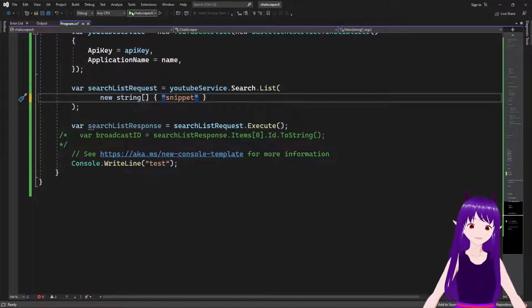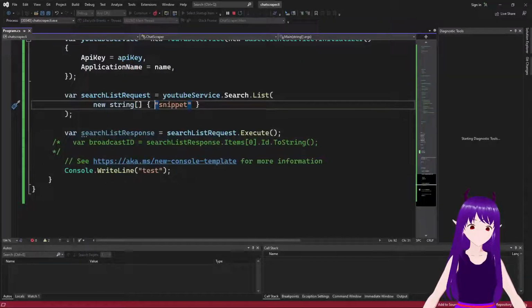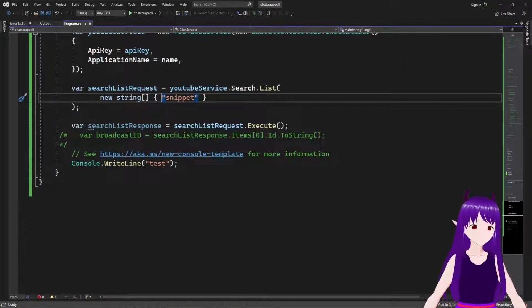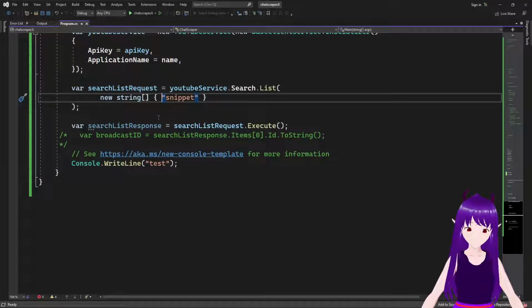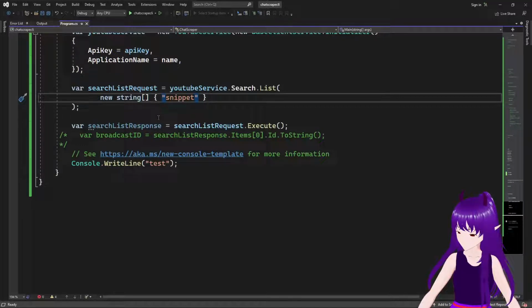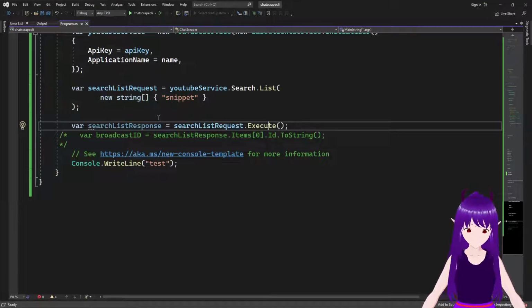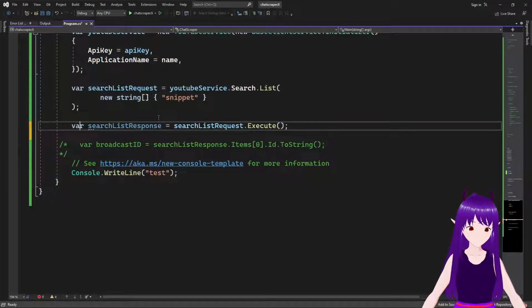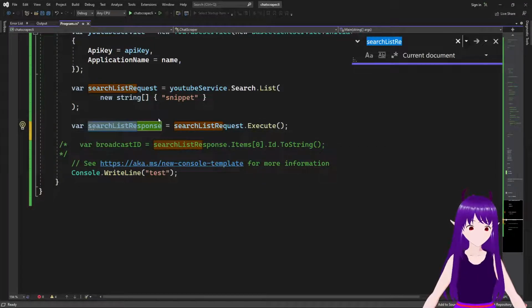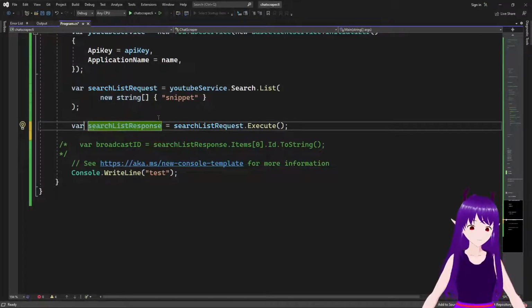Stop the program. Run it. And that runs. Excellent. So, we can copy this.